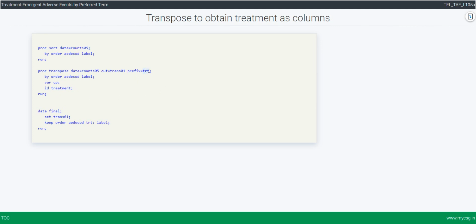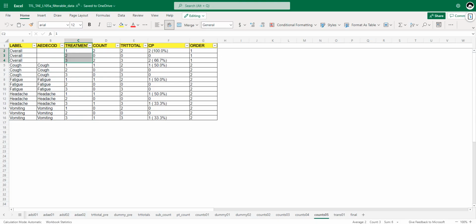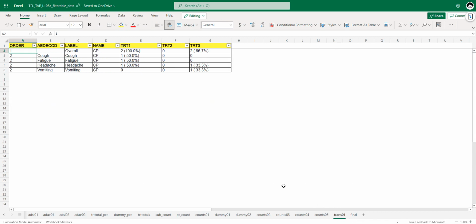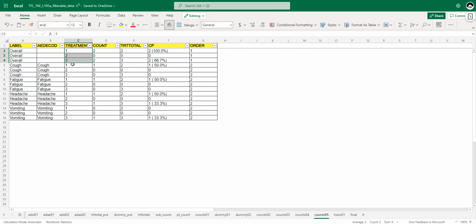So we will take a look at the dataset that gets generated out of this code to see how the data gets transposed. If you see, we now have one row for each level required, and the treatments are now transposed as columns. So this TRT is coming from the prefix equal to option we have used on proc transpose, and then these values 1, 2 and 3 are coming from the actual values present in count05 on these individual rows.